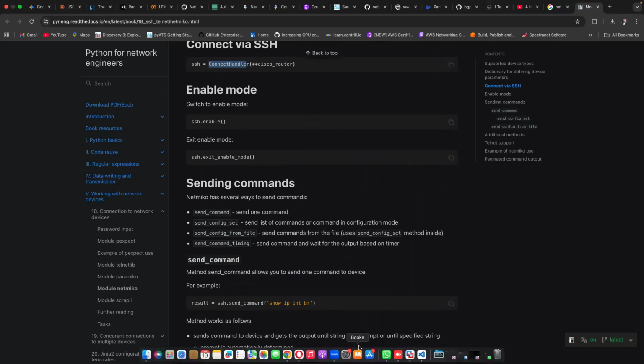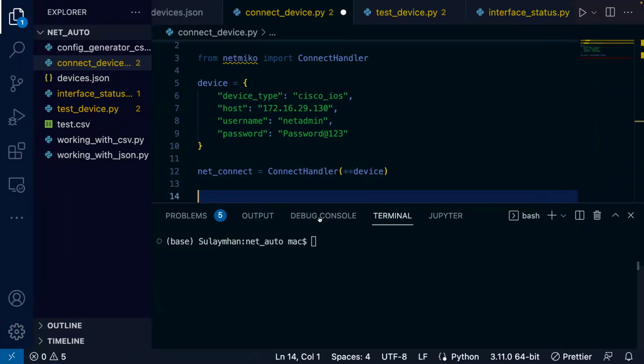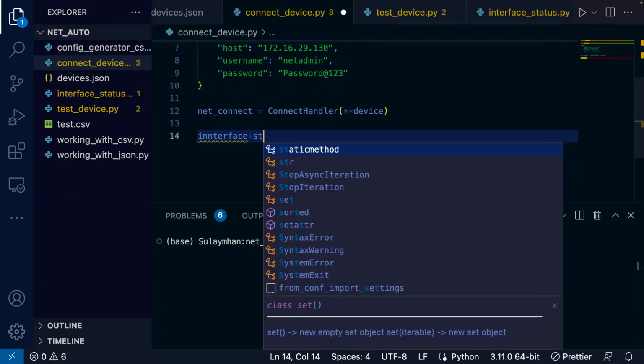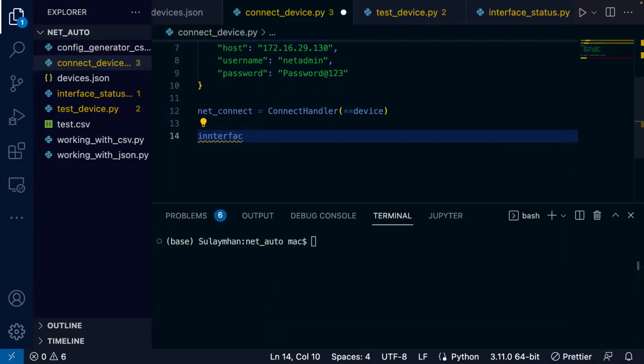So now let's try the send command option. For the send command, all I need to do is check the interface status. By now you should understand the variable and all of that.